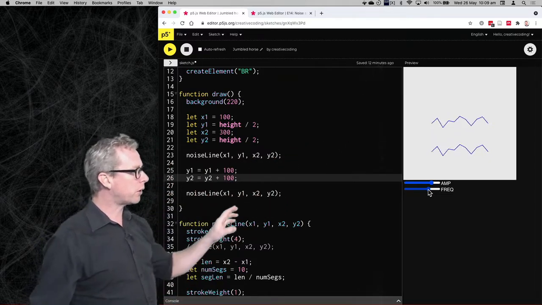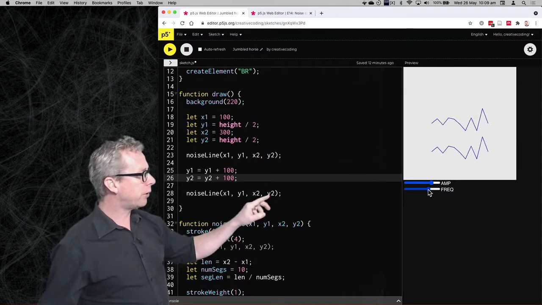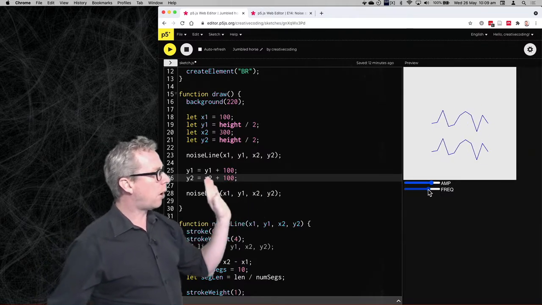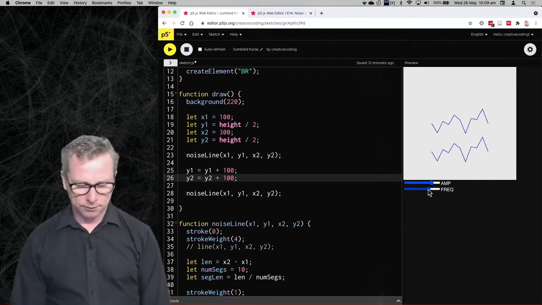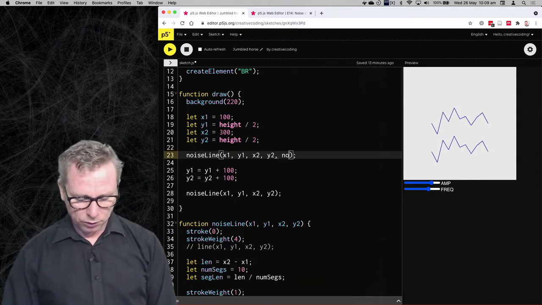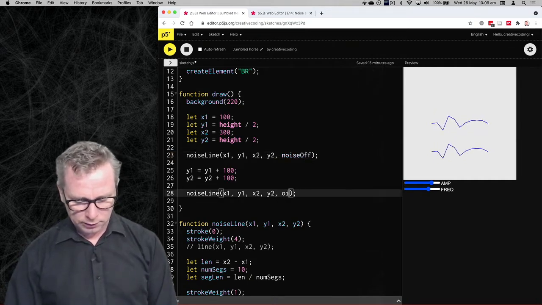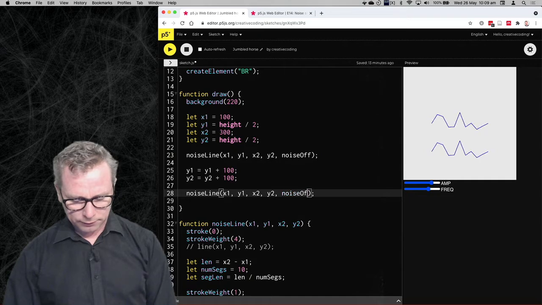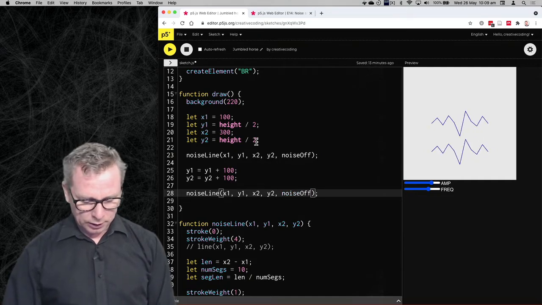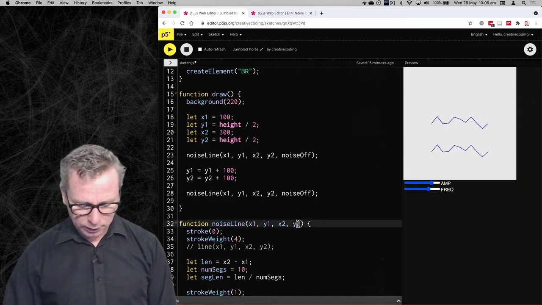So one thing we could do is give an argument to our function here after the y2 for the sort of offset into the noise function. So let's say noise off for noise offset. And my first noise off is going to be, I'll actually add that as an argument here.